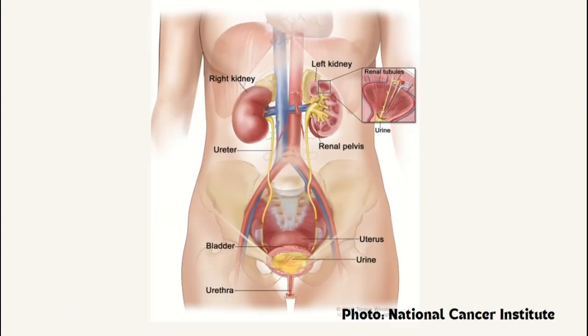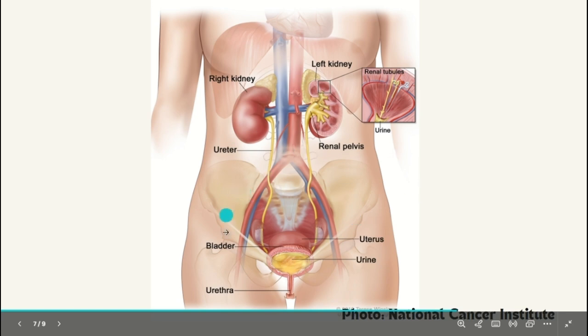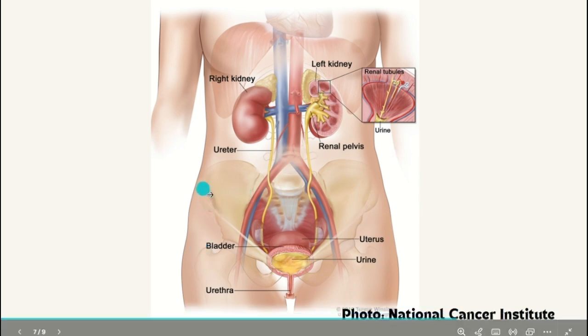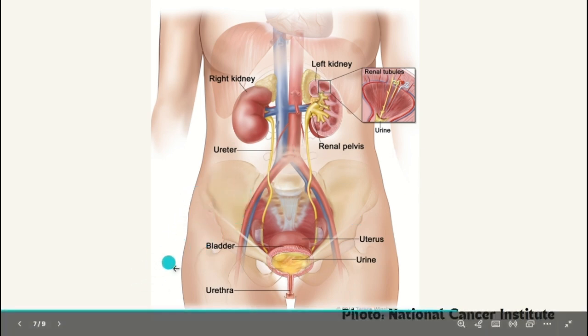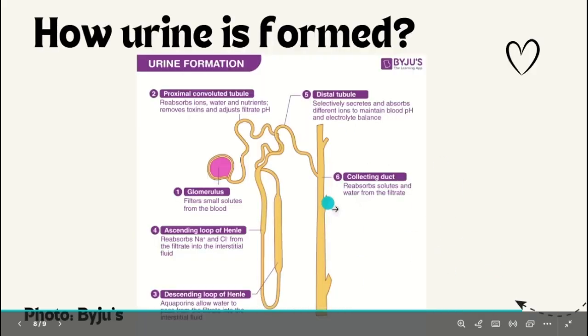So it's actually very simple. Just look at the diagram and basically follow the diagram. And in this example, as you can tell, this is basically a female body, right? But it's almost the same thing, except in the male, obviously you won't find a uterus and stuff like that. But yeah.